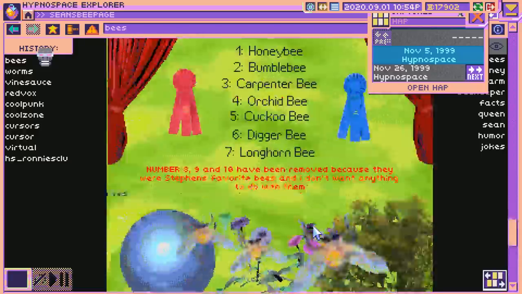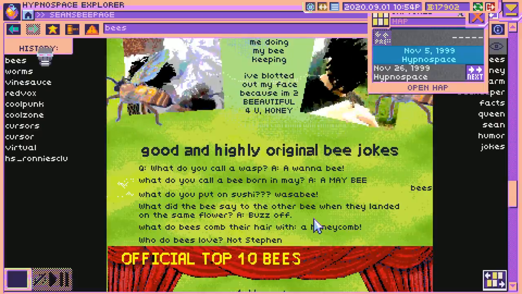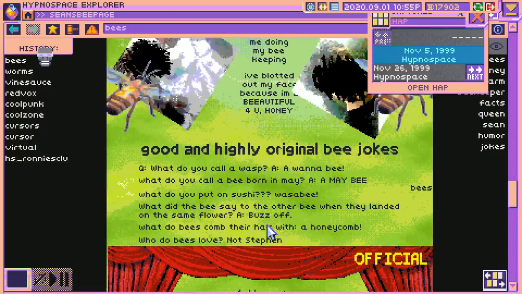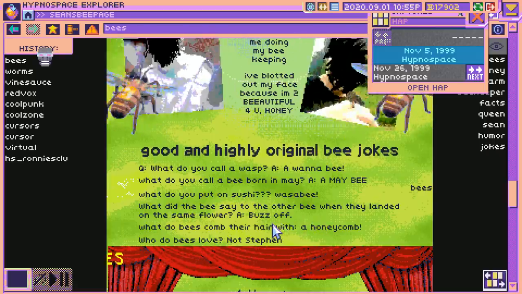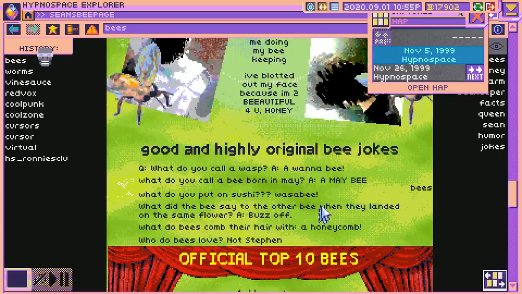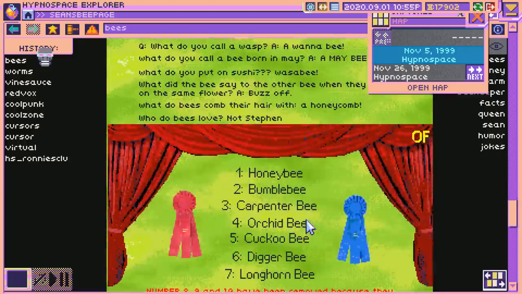Oh my god, who made this page? A good and original bee jokes. Here we go. What do you call a wasp? A wannabe. What do you call a bee born in May? A maybe. What do you put on sushi? Wasabi. What did the bee say to the other bee when they landed on the same flower? Buzz off. What do bees comb their hair with? A honeycomb. Who do bees love? Not Steven.